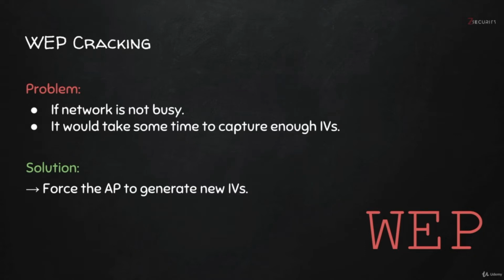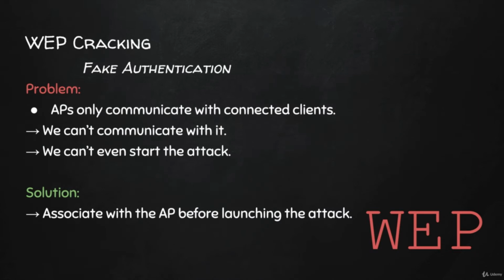Now, before doing this, we need to associate with this network. What I mean by associate is we need to tell this network that we want to communicate with it, because by default, access points ignore any requests they get unless the device has connected to this network or associated with it. So don't get this mixed up with connecting. We're still unable to connect to the network because we need the password to be able to connect. But what we're doing right now is literally just telling the target network, look, I want to communicate with you. Don't ignore my requests.